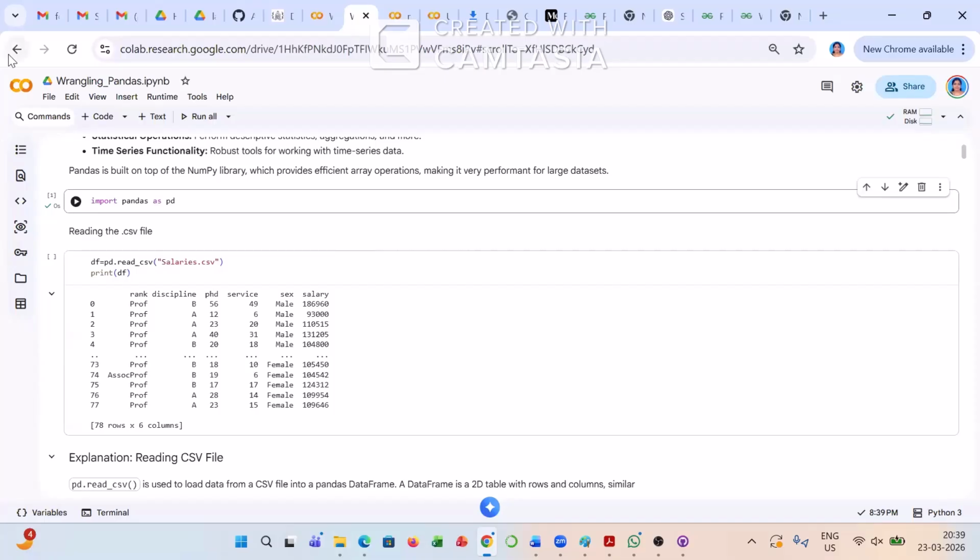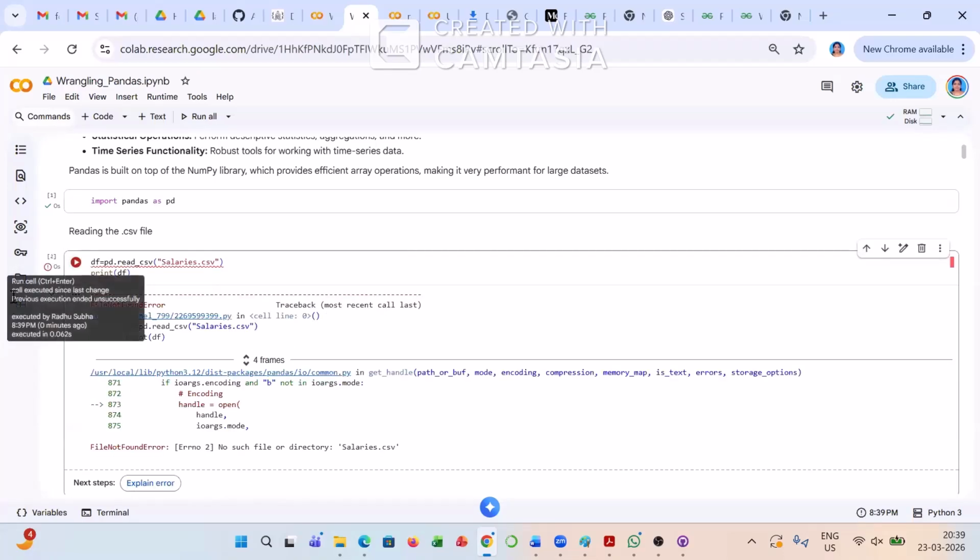Now, see, on executing the next block, you will get an error. Right? What is that error? Can you just read it, ma'am? The FileNotFoundError. File not found. Yes. Because the intended file, salaries.csv, is not there. That is why the interpreter is making an error.